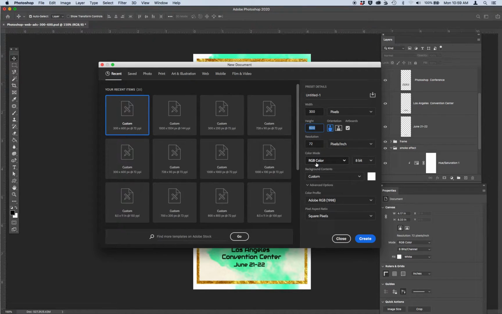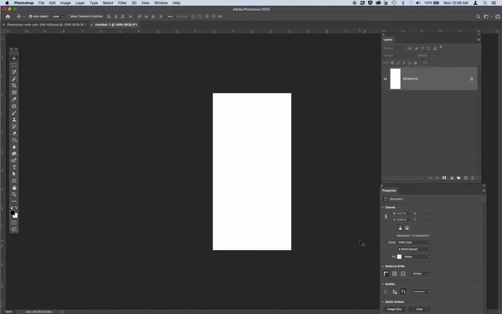And you want the color mode to also be RGB, which is the best color mode for screen design. We're going to make it 8-bit, and I'm going to uncheck artboards. I don't want artboards. I'm going to create this new ad. So here we go. We have our 300 by 600 image.